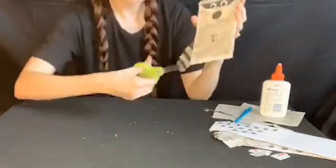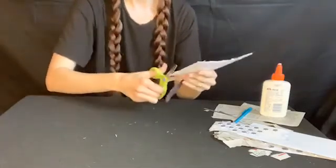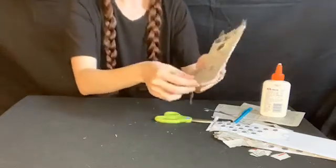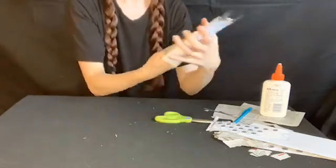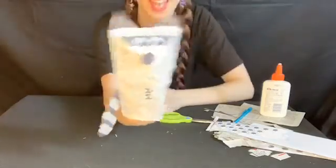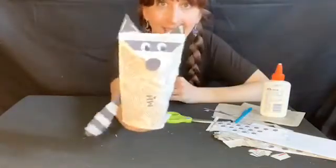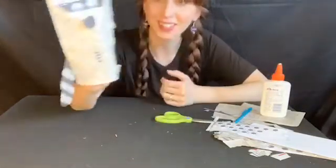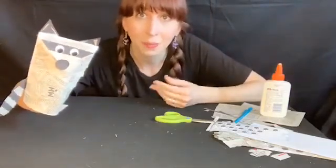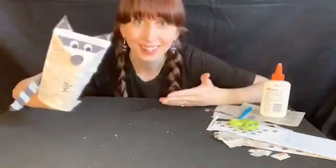But we need to do one more step because I can't puppeteer it right now. We are going to now cut off the bottom of our envelope. And now it opens up and we have our hand puppet. Yay! So this is a great activity, as I said, because you can make any sort of puppet with this, with the ways you fold down the paper on top too. And yeah, wasn't that fun?